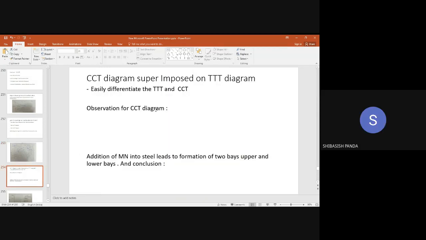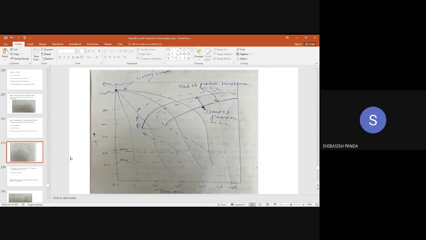Fine? Sir, we also do continuous cooling in the TTT curve for the formation of martensite and pearlite, but there we don't see such kind of shifting of the curve for kinetics. Sorry, can you repeat again? Sir, in the TTT curve, during formation of martensite and pearlite, we do continuous cooling. Do we do continuous cooling? We are not actually. We are not doing continuous cooling.